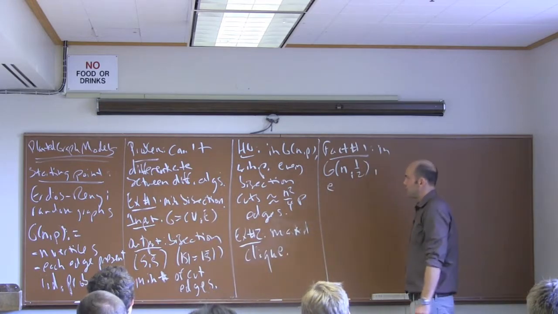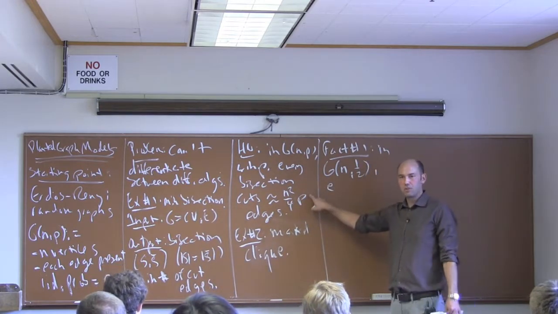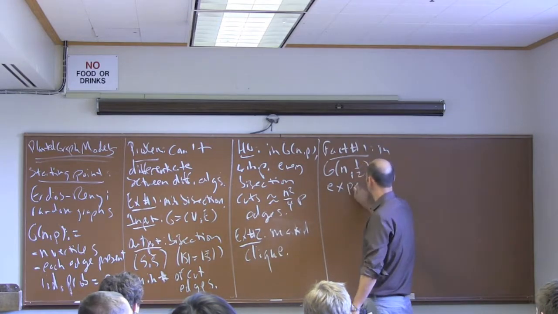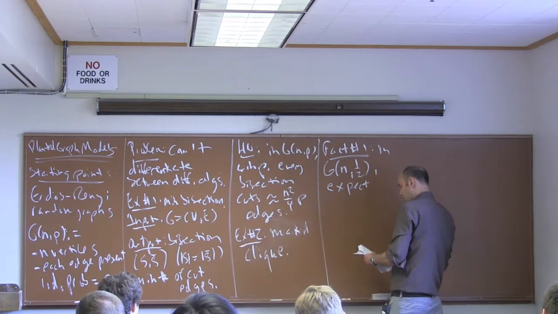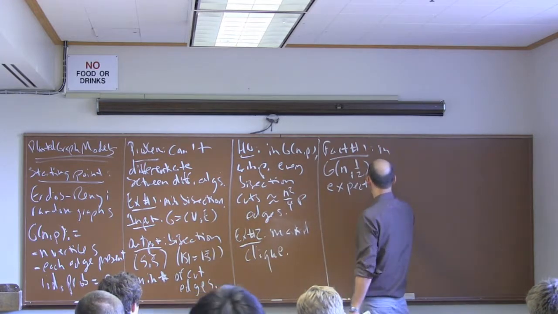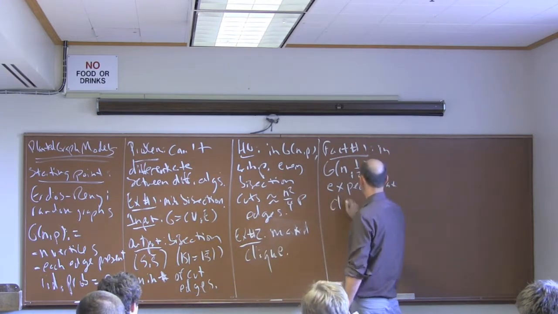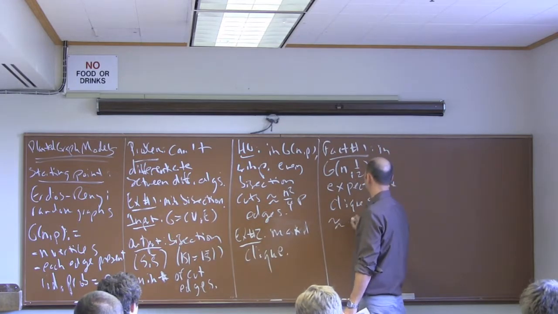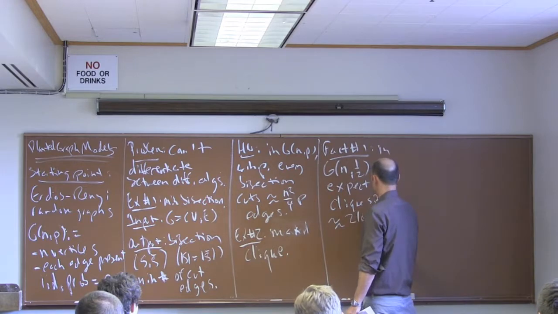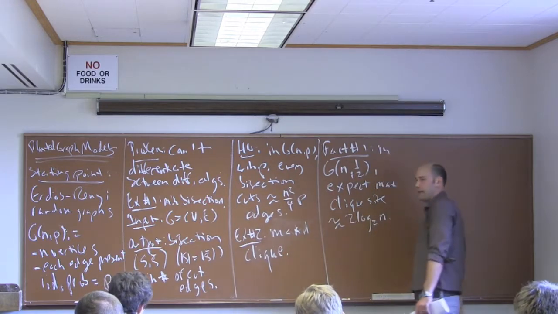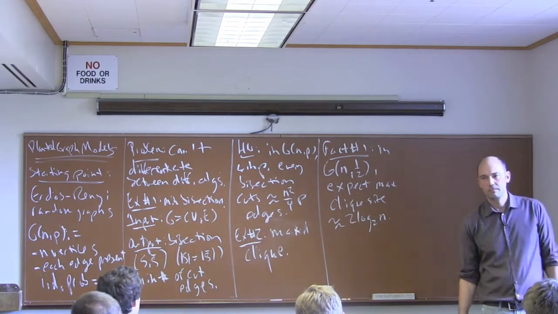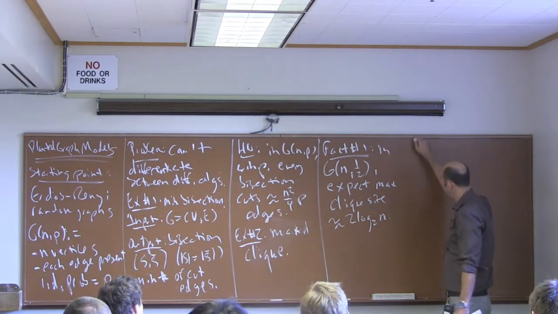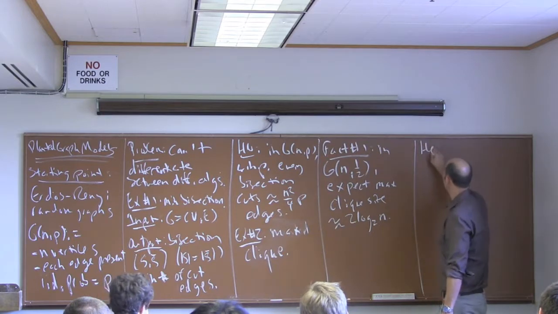So what do we think the answer is going to be? For bisection, we thought the answer was going to be n squared over 4 times p. Here it's a little less obvious. But I'll show you a heuristic calculation that we expect the max clique size to be roughly 2 log base 2 of n. Okay? So, heuristic proof.